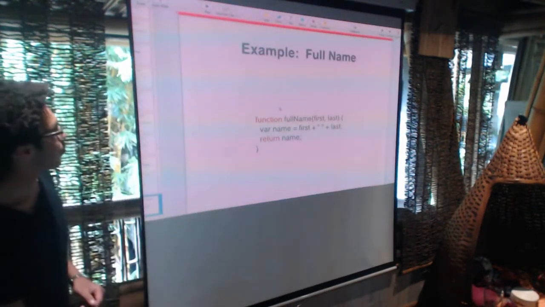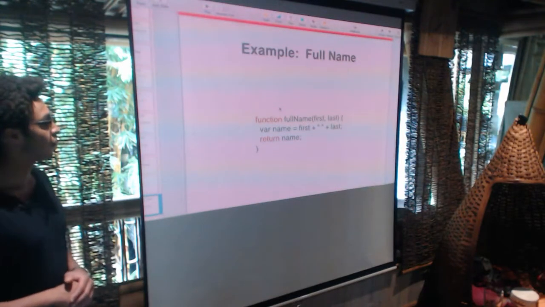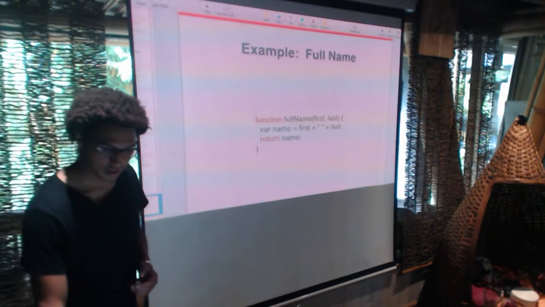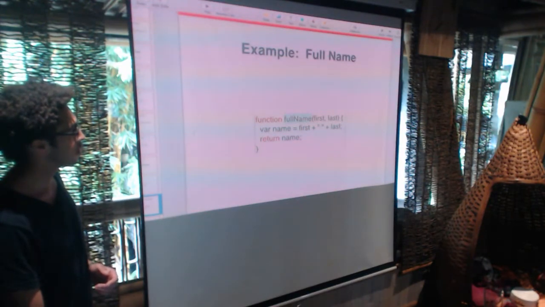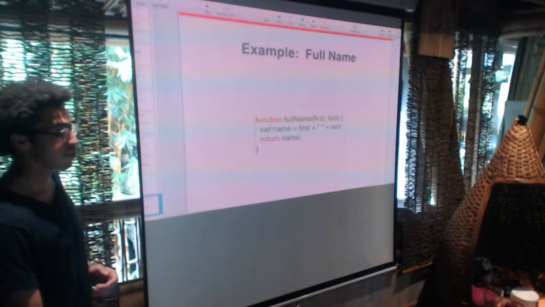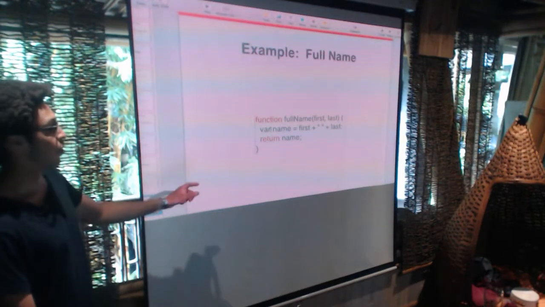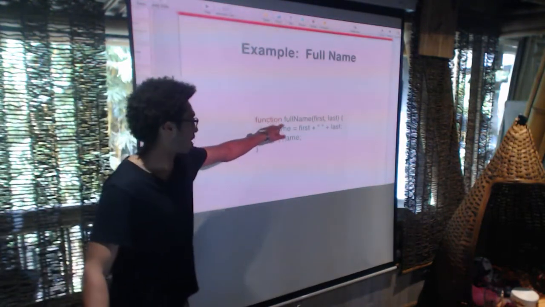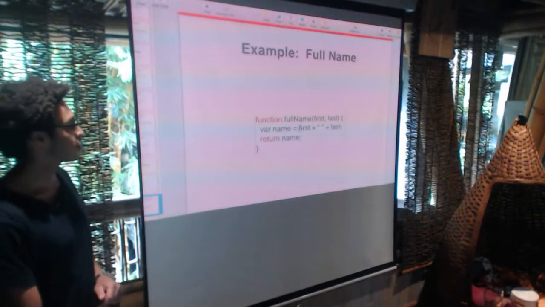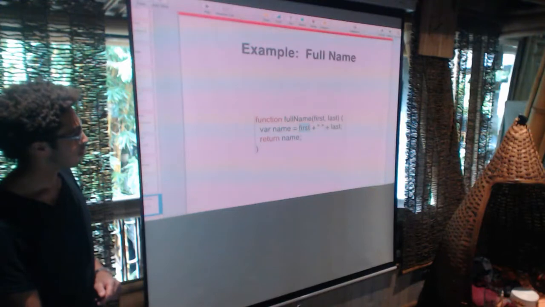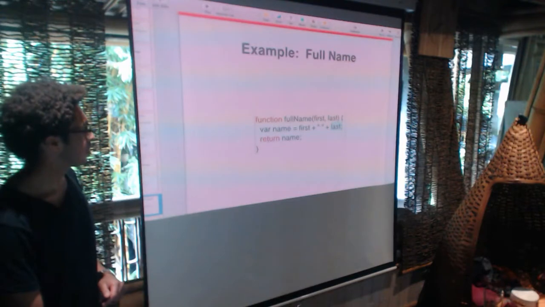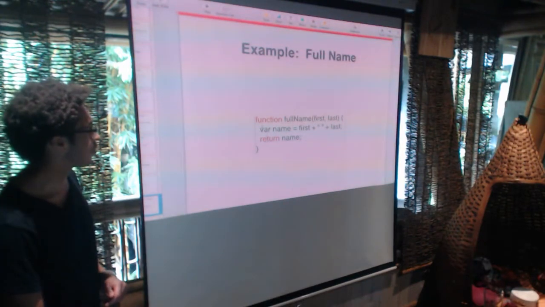So in the case that we want to, for example, create a function that takes two parameters, first name and last name. So we start with the keyword function. We call our function full name. It takes a first name and then it takes a last name. And then inside the function body, we're saying, okay, create a new variable name. And please assign to the name the values found in first, so in the parameter first, plus a space, like we already did, and the parameter last. And then lastly, we're returning the name. So we're returning the variable which we just declared.